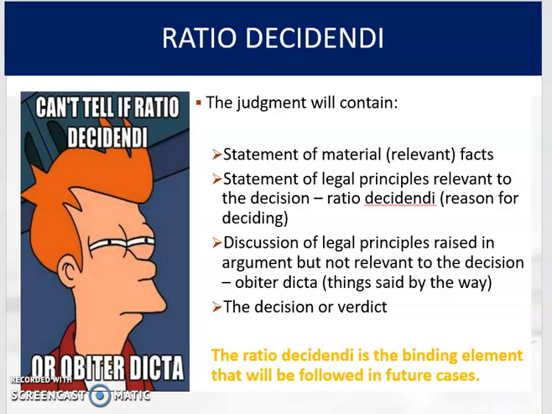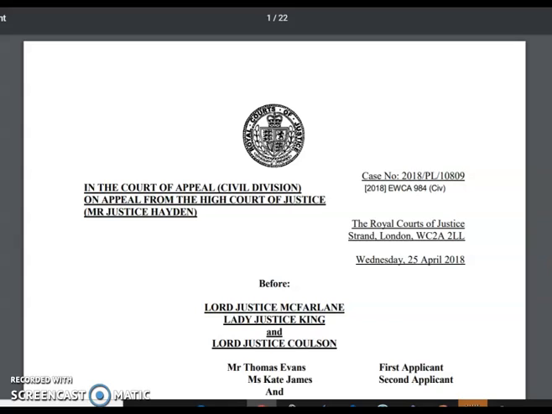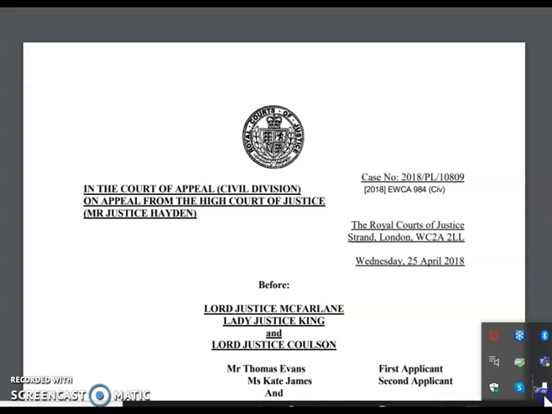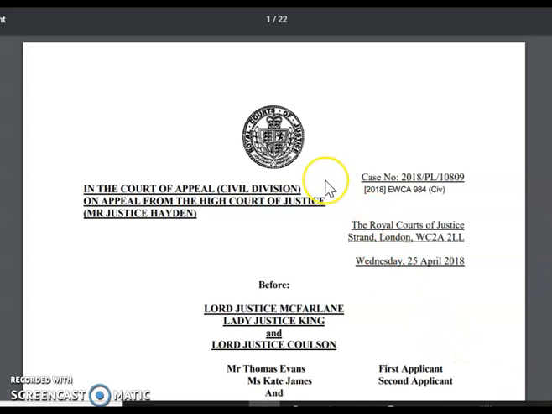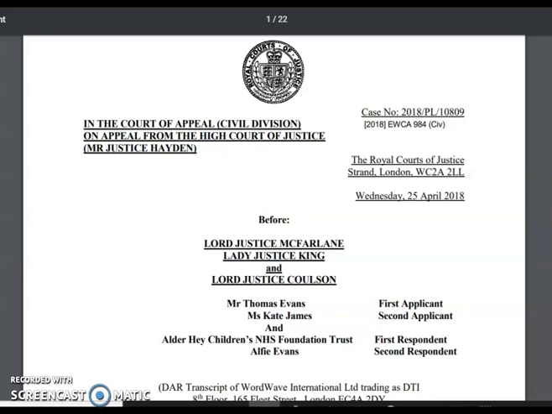Now, I just wanted to show you very quickly on screen a real case judgment so that I can show you how all these things appear in the judgment. So I've just switched my screen over here to show you a real court case judgment. And you can see, if I move it up here slightly, it's 22 pages long, this judgment. There are some that are much longer than that. There are some that are shorter. This is a case that we've studied. This is why I've picked this one to show you. This is the sad case of Alfie Evans, and this is the judgment from the High Court.